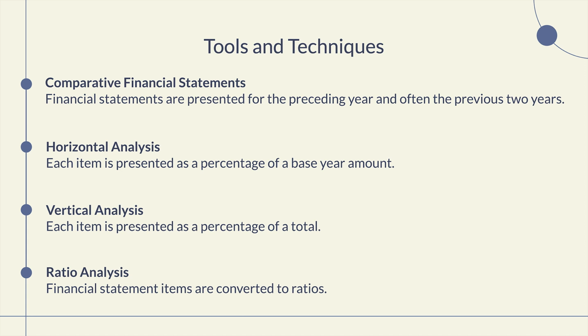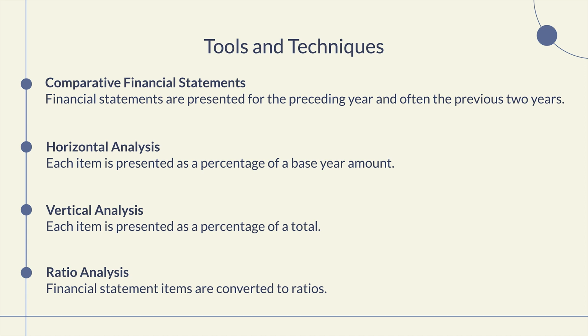Horizontal analysis, where each item in the financial statement is expressed as a percentage of that same item in the financial statement of another year. For example, comparing inventory last year to this year would provide the percentage change in inventory. Vertical analysis represents each item in the financial statement expressed as a percentage of the appropriate corresponding total or base amount, but within the same year. For example, cash, receivables, and inventory in the current year can be restated as a percentage of total assets in the current year.